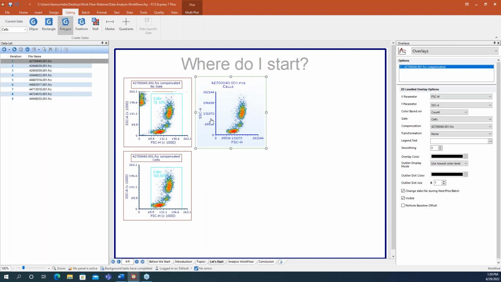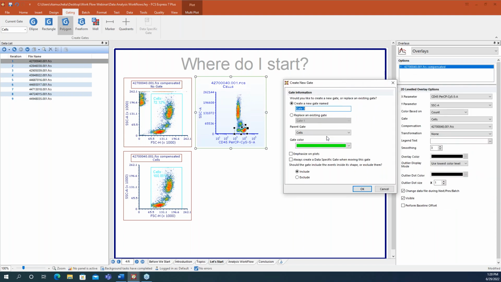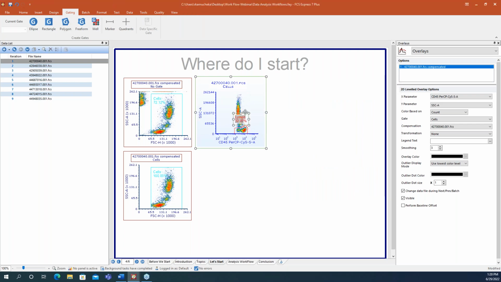Now in this other plot where I have a little bit of a different format, I'm going to change the bottom parameter here, introduce a polygon gate. Of course, all you need is 3 points. If you need more, you can add more, and a space bar will close that gate out. I'm actually going to do a replace a gate here because it looks like I had started some gates already in the background. So we're going to do OK here. This will be my length gate. I'm going to go ahead and recolor this so it shows up a little bit better here.